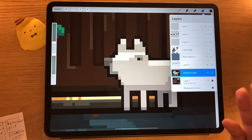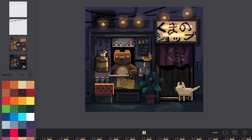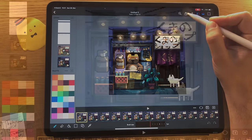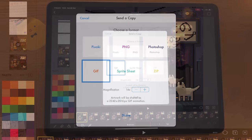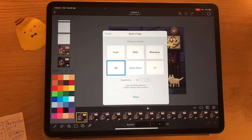Now, when it comes to animation, I have decided to use an application called Pixaki. Now let's talk about animation. I have animated this piece in Pixaki, and the reason is that when I export from Pixaki by hitting the export button, I can use this magnification that will automatically scale up the image to a huge scale. And I'm gonna show you later how you can keep the crispiness of the pixel art when expanding it in Procreate. But if you are using Pixaki, I just wanted to show you what I did, because this tool also has its drawbacks, so I think it's important to be aware of them if you use this for animation.